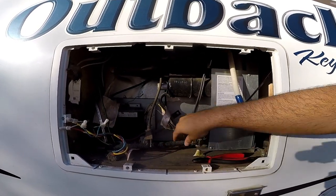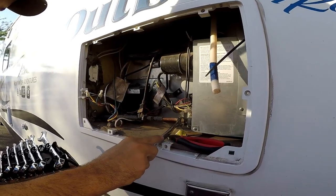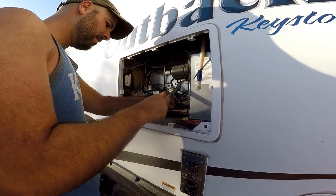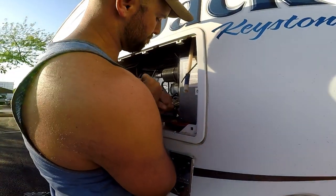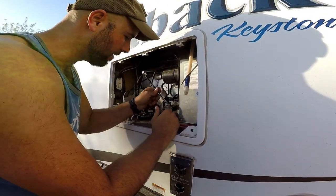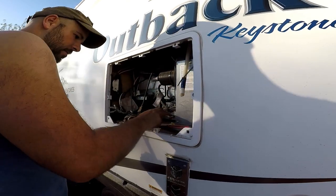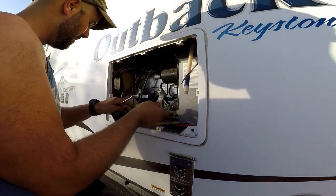Our propane is gonna be right here, and all I have to do is unscrew this. That's gonna be a 13/16 wrench. There we go. You know what they say, get a bigger hammer. All right, that's your propane connection.